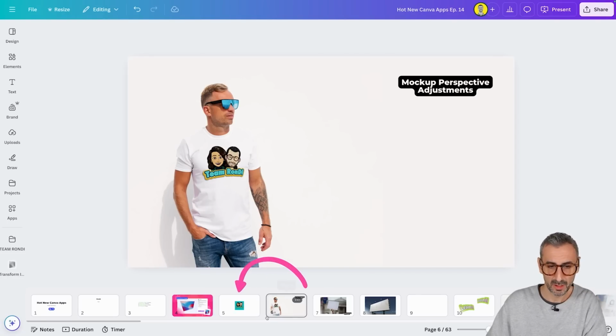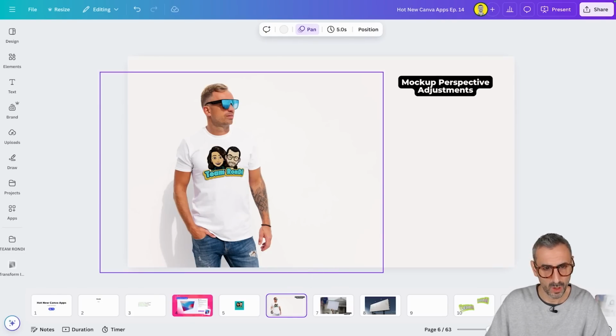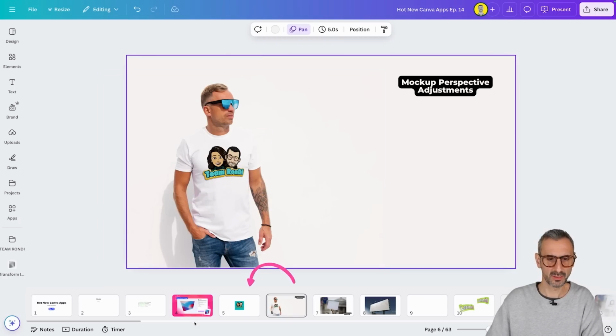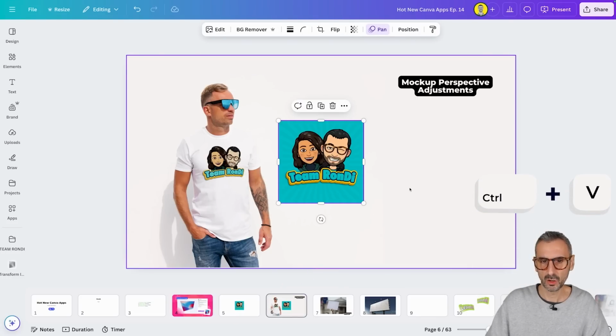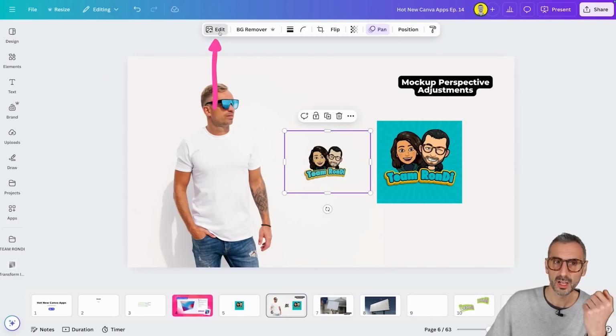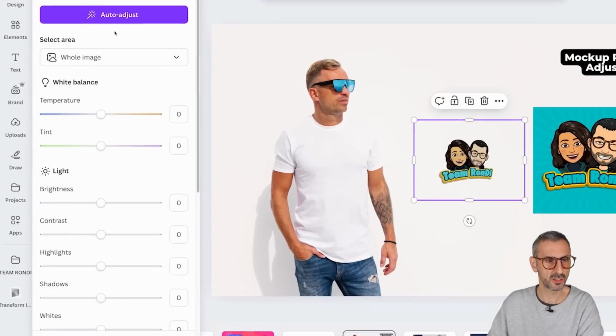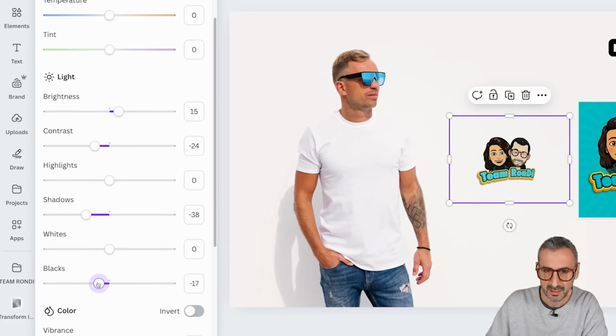Now, again, I will have to admit that the colors have been slightly washed out. I could probably try to fix this. So if I was to try and fix this, I would come here, copy the model right here. So these are the realistic colors. I could try and edit this. Let's use the adjustment buttons right here. Probably a bit of brightness, more contrast or less contrast, probably more shadows, probably some blacks and saturation as well.